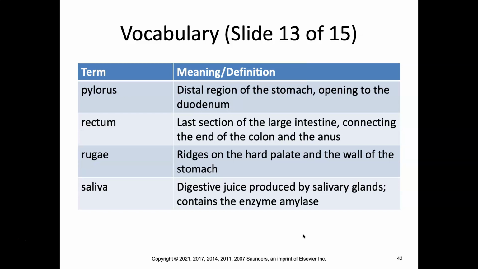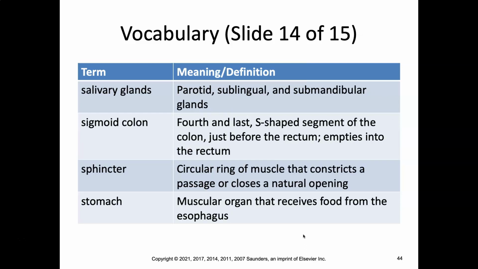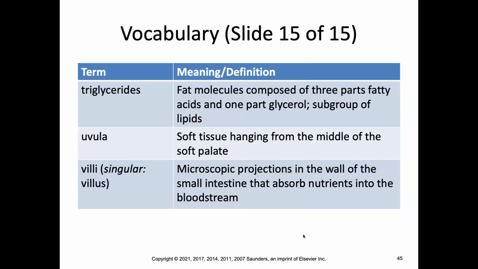This is all just pretty much what we've seen before. Some more terms. Triglycerides are fat molecules composed of 3 parts fatty acids and 1 part glycerol, and they are a subgroup of lipids. If you've ever heard of somebody saying, oh, my triglycerides are too high, this is what they're measuring. Notice villi versus villus. Singular is villus, plural villi.